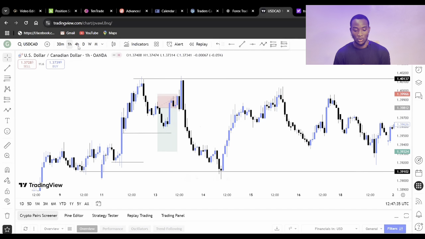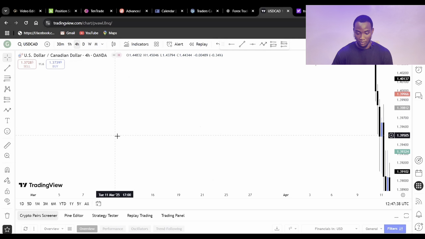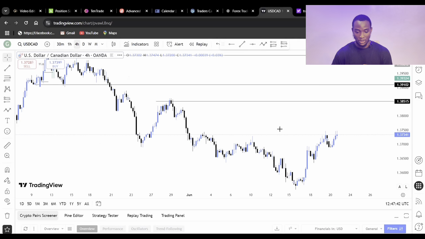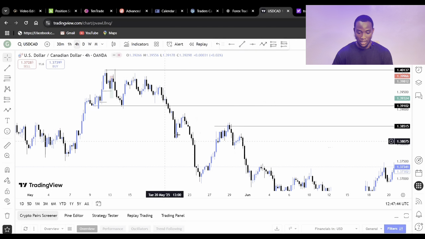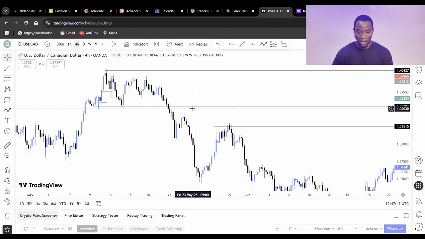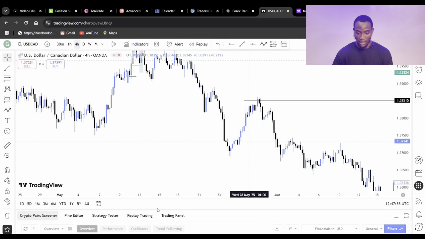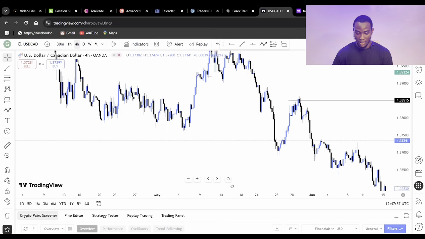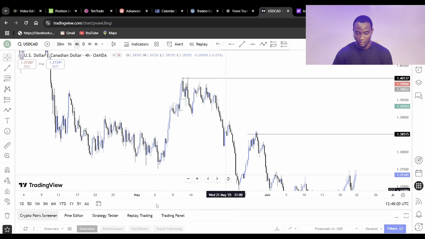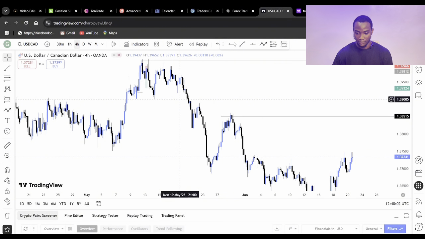So once you get a loss, you go back to the 4 hours time frame again and look for your next zone. So this is now like a lower low and a lower high. Okay. So I'll take out this at the moment. So this is now our new lower high. This guy here is now our new lower high.